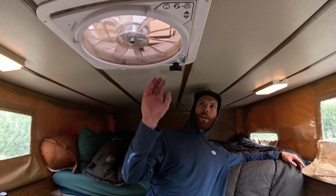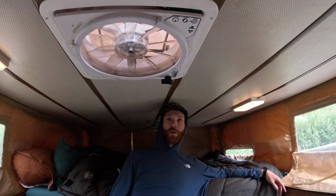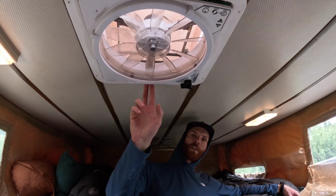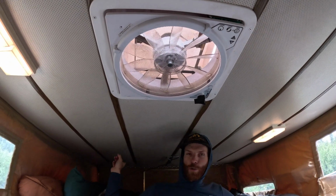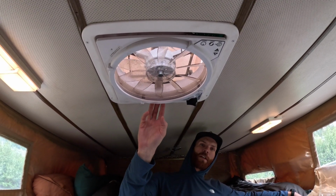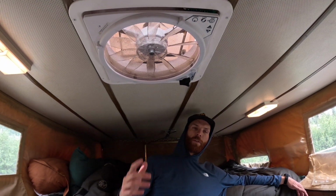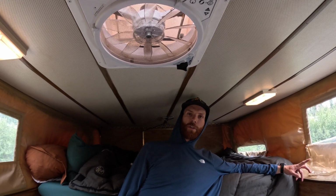I was worried that we might want to add another fan over the bed area so that we could have an intake fan and an exhaust fan to get even more airflow, but it's been warm and we haven't needed it. This is the inside view of the Max Air fan that we installed. I just ran the wiring through the roof and out. I'll show you where the wiring runs anyways, but this has been great. We opted for the model that doesn't have the rain protector or the rain sensor, and honestly, it hasn't been that big of a deal. It's definitely worthwhile upgrading your vent to one of these. It makes a huge difference in the livability of the camper.